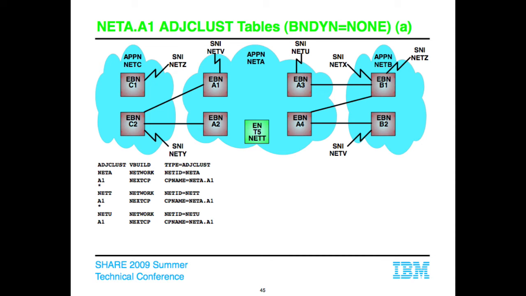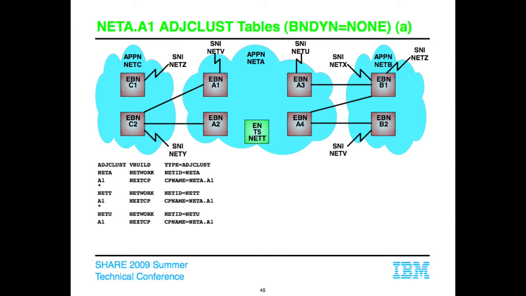All right, what would we do? On A1, what kind of cluster table would we build if we were looking for a net T resource, which is this casually connected end node? Well, casually connected end nodes are found by doing a native network search. Even though the net ID is not net A, you have to do a broadcast of the net A network to find the net T resource. So the net T adjacent cluster table would also have just one entry in it, and it would be my name. Force a search of the native network.